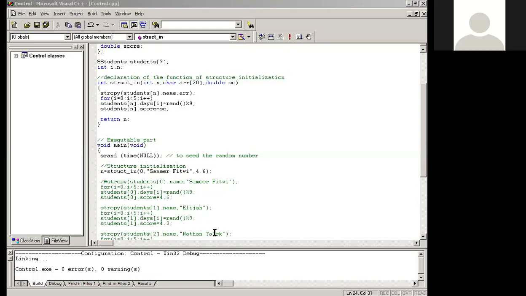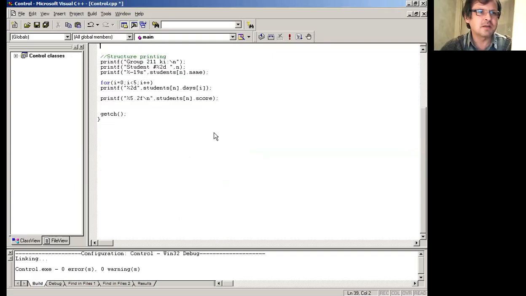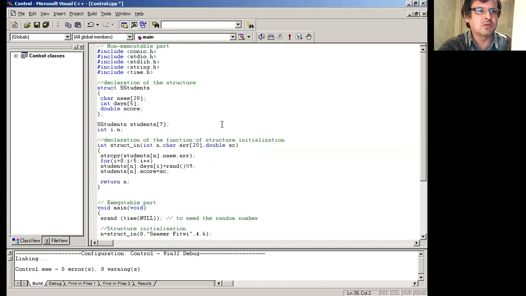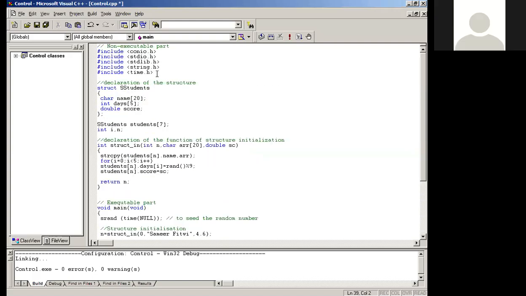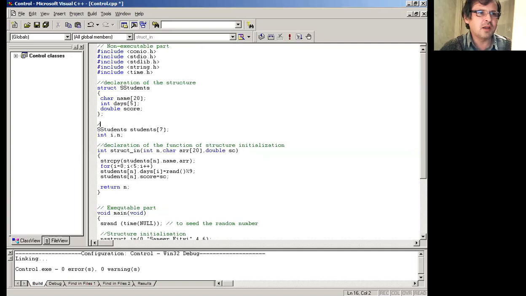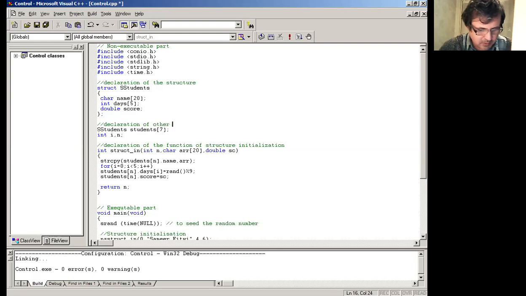Let us delete all which is not necessary, and let us see again your control program. The non-executable part: the declaration of the structure, the declaration of variables, the declaration of other variables.